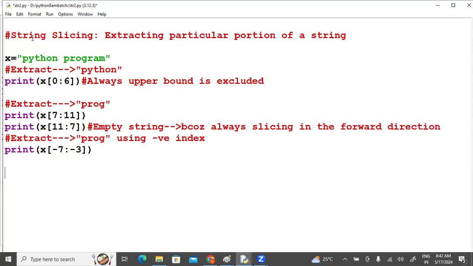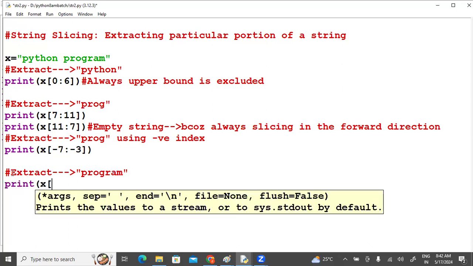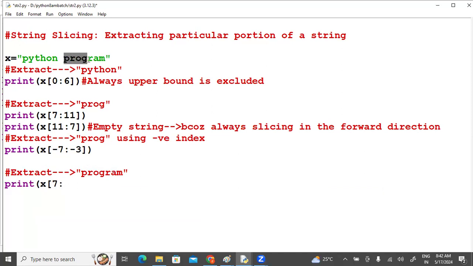Now extract the entire word program. Using positive index, you say 7 to 14. 7 you want, 8, 9, 10, 11, 12, 13. 14 index is not available.